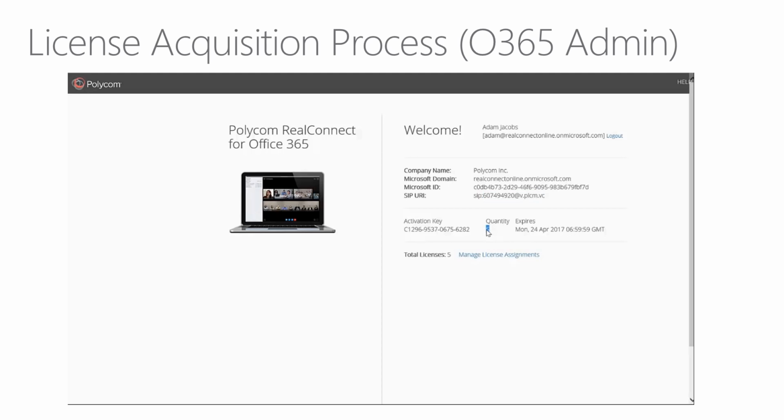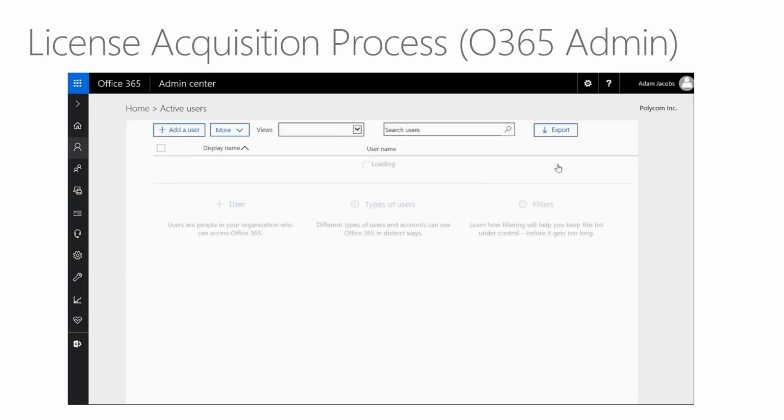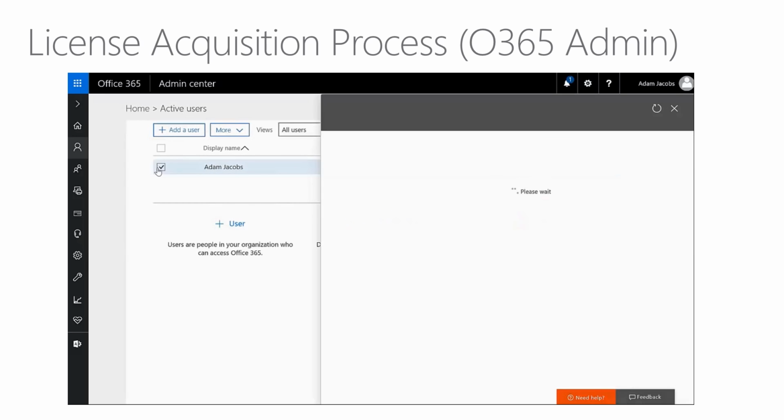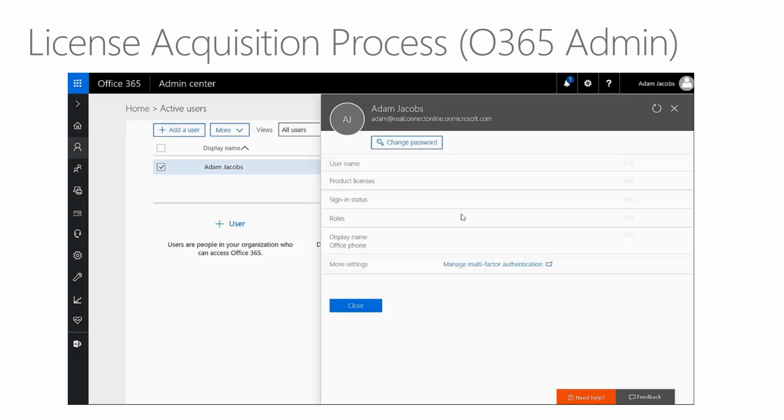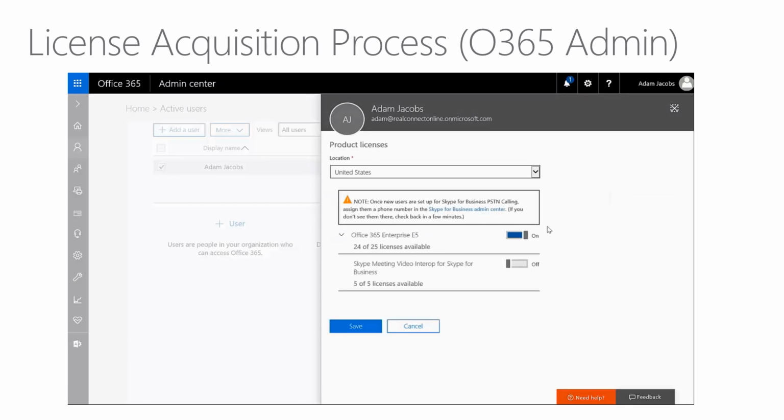Now, once this is done, I can then go and click through and assign those licenses to my users. And I can do that via clicking the Manage License Assignments hyperlink. That takes me through to a page where I can see the new licensing plan that's been added. And I can see I've got 5 licenses and none are assigned. So let's go and assign one. And here's my user account, and this is a very familiar workflow that Office 365 admins are already familiar with. And I can just turn that license on and click Save.